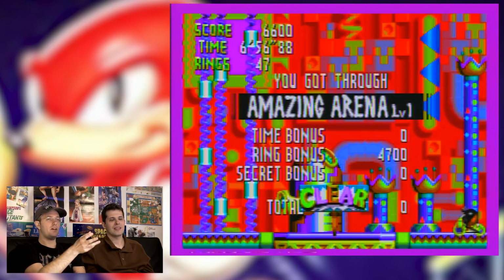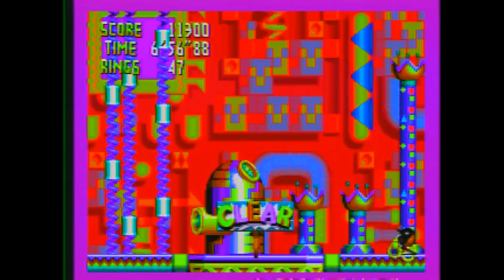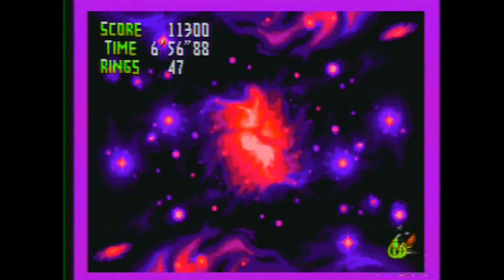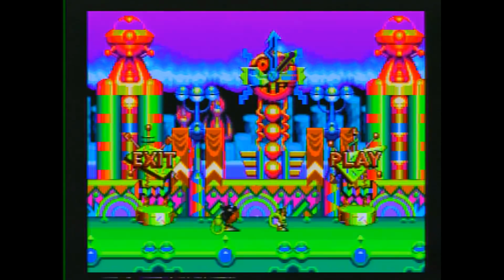Okay, it's pretty much like any game. You're running around and you're trying to get to the end, the goal. But the way it operates is so strange. The game mechanic, and there's so much stuff going on. The concept is weird. The characters are weird. The menus are weird. Look at this. What game would you ever play where it's like exit and play?